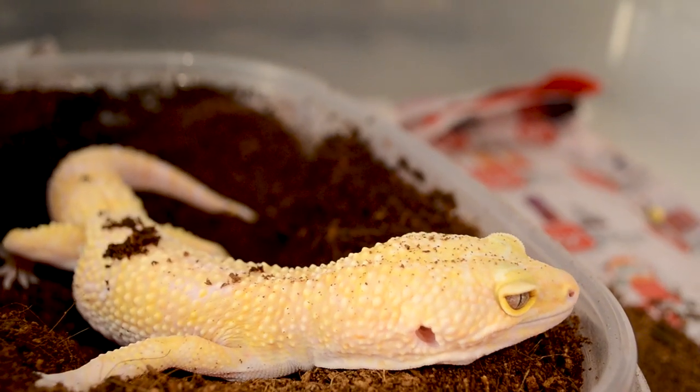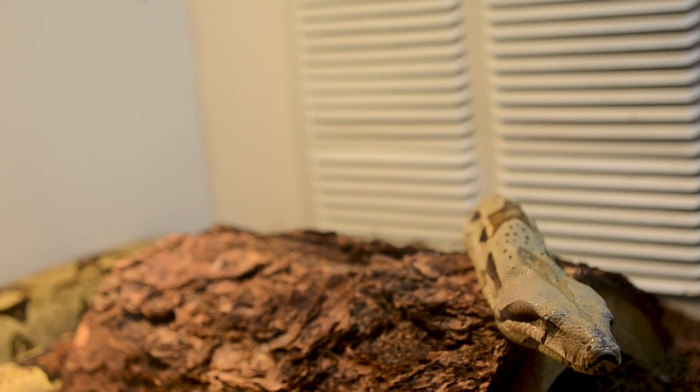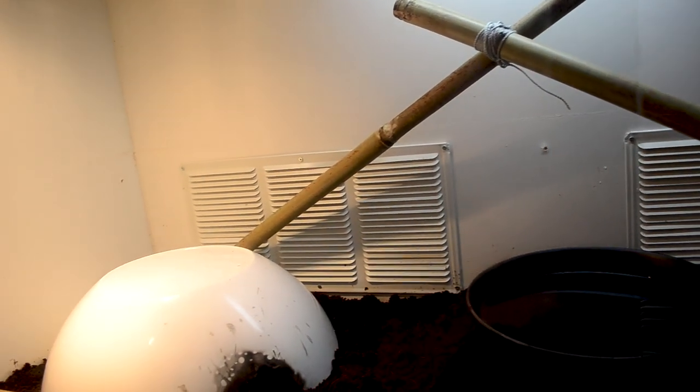If you're thinking about something like a leopard gecko, either one would work. You're generally going to have a little bit more height with an aquarium or a tank. You can get one-foot PVCs, but tubs in a racking system are going to be right around seven inches tall — that's what I've got. I keep leopard geckos in 28-quart containers, which is perfect for them. But if you want something that needs more height, like an iguana that needs to climb, a seven-inch tub isn't going to work. Same with a boa constrictor — you'd want to give them more room than seven inches. For height requirements, tub or rack systems are not always the greatest way to go.